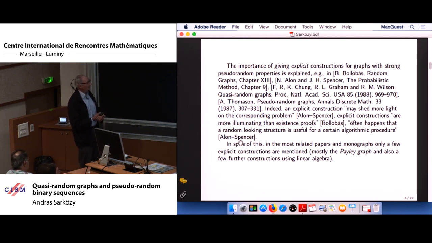In spite of all of this, in the most related papers and monographs, you find more or less the same few explicit constructions for graphs of good pseudo-random properties. What you always find, that's the most important, is the Paley graph, that I will define later, and there are also a few more constructions. Some of them use linear algebra, altogether six, seven, eight constructions, and that's all.